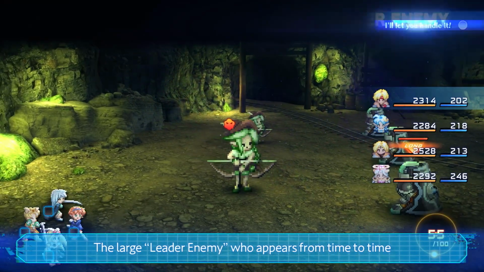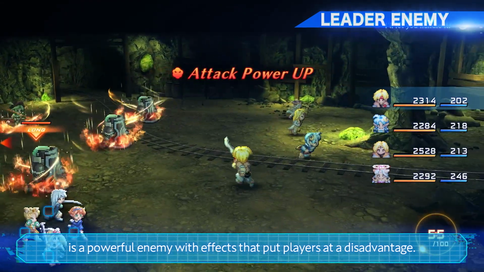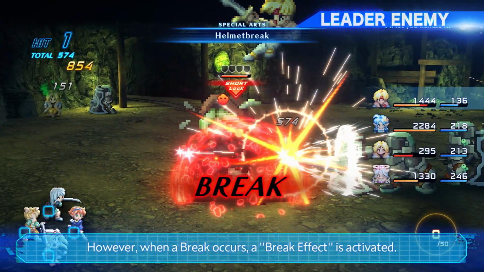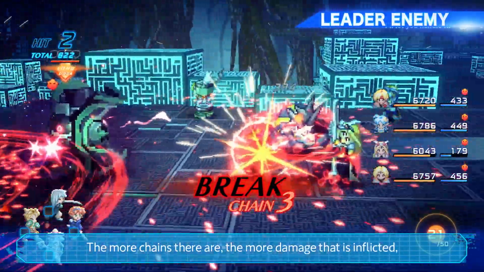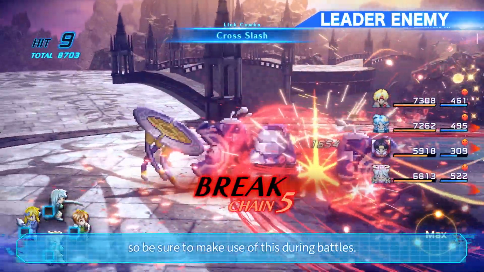The large leader enemy who appears from time to time is a powerful enemy with effects that put players at a disadvantage. However, when a break occurs, a break effect is activated. The break state is linked to nearby enemies. The more chains there are, the more damage that is inflicted, so be sure to make use of this during battles.